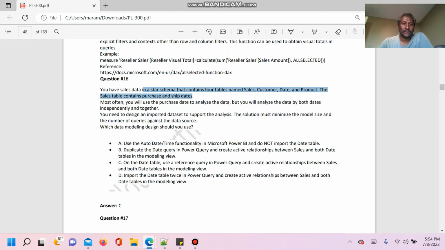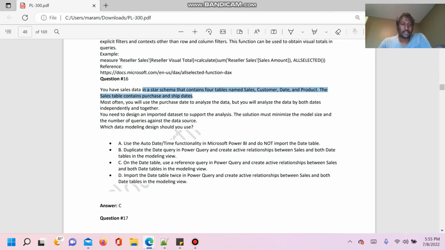Most often you will use the purchase date to analyze, but you will analyze the data by both dates independently and together. You need to design an imported data set that supports the analysis. The solution must minimize the data model size and the number of queries against your data source. Which data modeling design should you use?